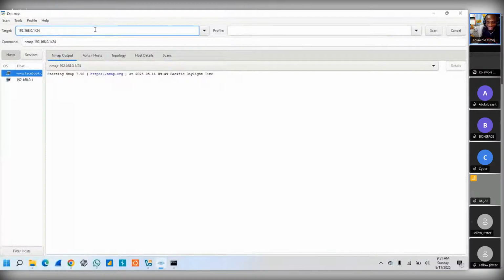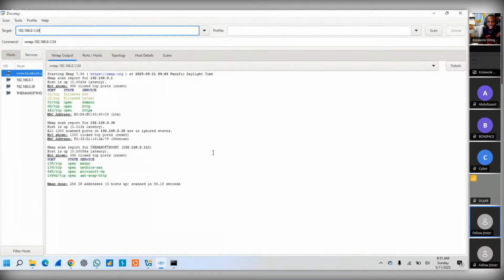Hello, sir. Can you widen your screen so we could see? No, I can't widen the screen, except I'm using it from another system, this second system. Just be patient and you'll be able to see it.